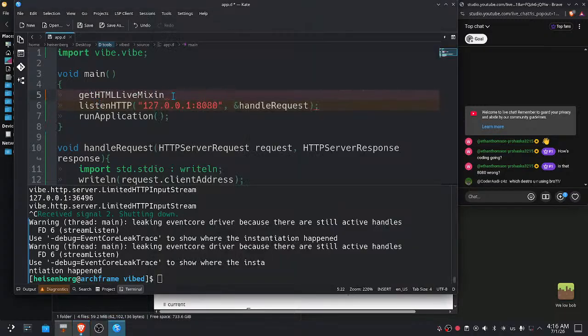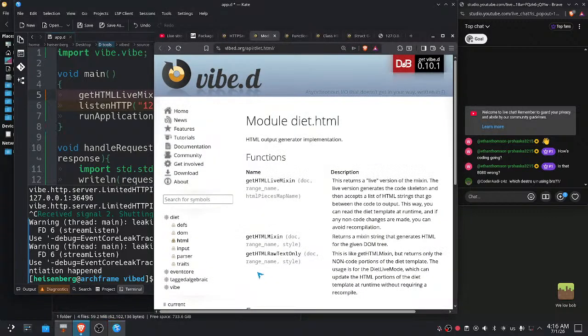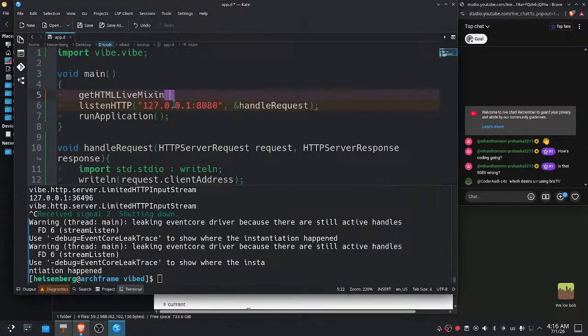So you have a document and a range name. And then HTML pieces map. Let's just say we have the document. I'm not sure if the rest is required.